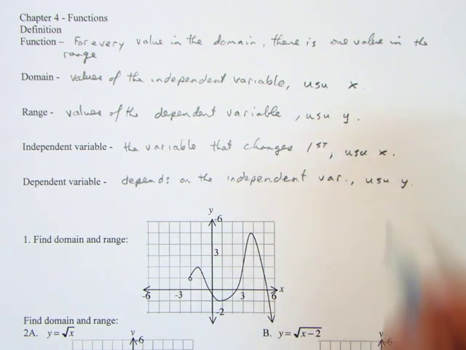So for example, if I gave you a problem and it said, I'm working at a local store and I'm making $8 an hour, what are my two variables? I'm going to be talking about number of hours, and how much money I'm making. Which one changes first? The number of hours changes first, so that's going to be my independent variable. That's going to be our domain, and the money depends on the number of hours I work. So the amount of money I earn is dependent on that. So the amount of money would be my dependent variable, which would give me my range values.